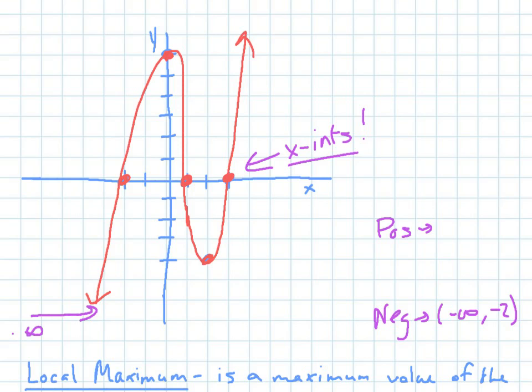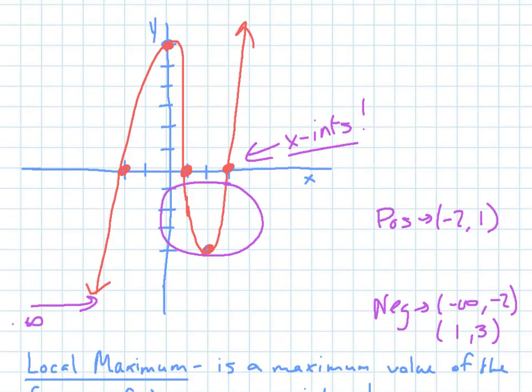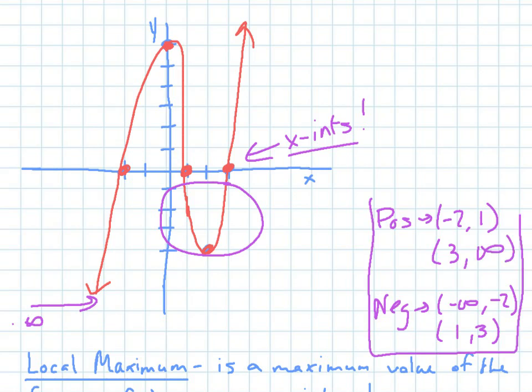So then as I move past that, it looks like it goes above at negative 2, so we start to be positive, and it heads all the way back down to 1. And then it becomes 0 again. So then it goes from positive to 0, which is not positive anymore, and then we continue. You go to 1, 2, 3. So therefore there's an interval where it's negative right here. Okay? And then it ceases to be negative when it hits the x-intercept at 3, and then it continues to go up from 3 to infinity as we move left to right. So there are my intervals of positive and negative values for this function.